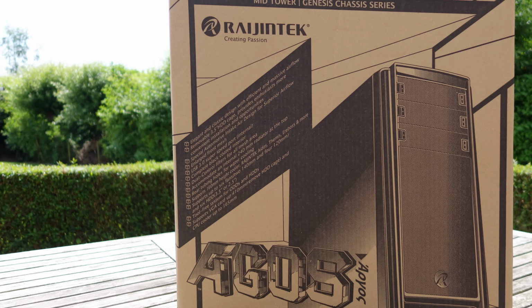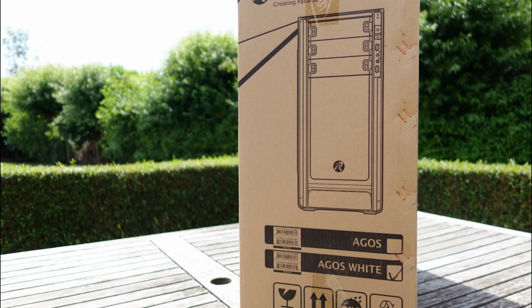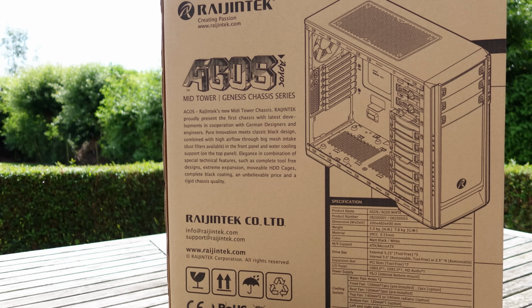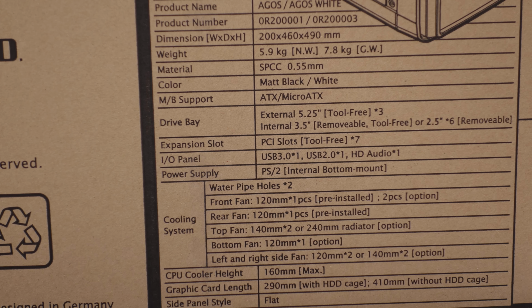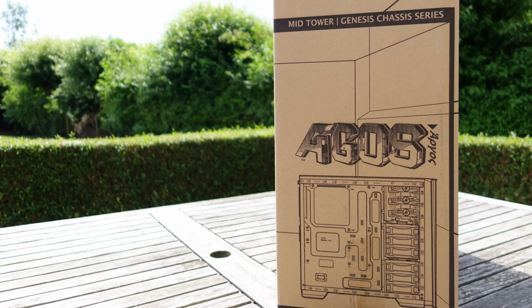The case comes in a pretty simple brown box with some marketing stuff on there, like most cases do. So that's the front of the case. Moving to the side, you just get a tick which color it is. So you have the Optical black, which is the black one. Then on the back, you see like a 3D. Here are the specs. You can pause that if you want to read them. And then on the other side you get another cat drawing.